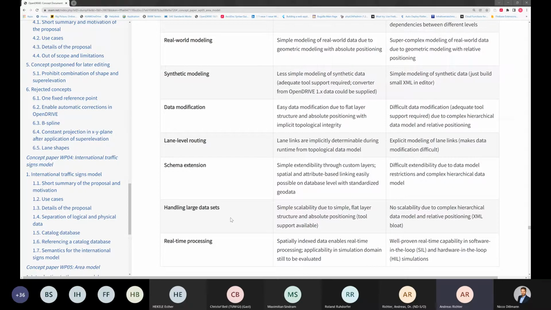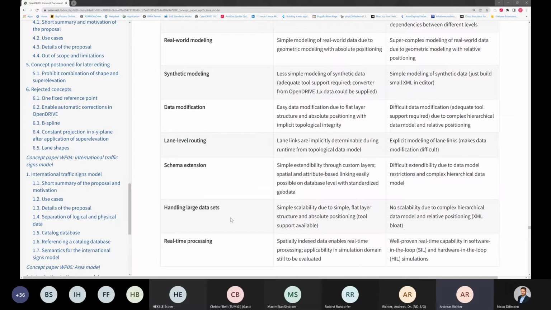If you would like to have huge data sets, then the XML structure of OpenDRIVE will be an issue. If you look into the area concept, trying to utilize the concepts of the geoinformatics domain, you already have tools at hand that are capable of recreating huge areas at a very detailed level. On the other hand, if you would like to generate synthetic data instead of using real-world data, then OpenDRIVE definitely has its advantages, because the methodology already gives you some support for creating roads. This would be a drawback in the area concept, because you have to start, let's say, with a blank sheet of paper.